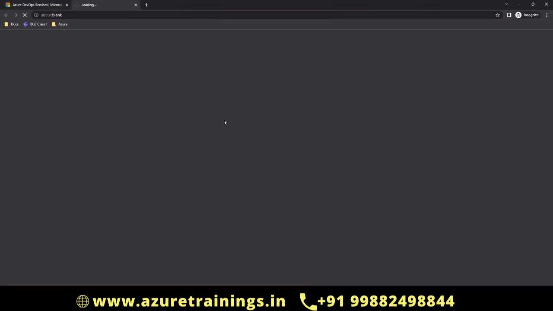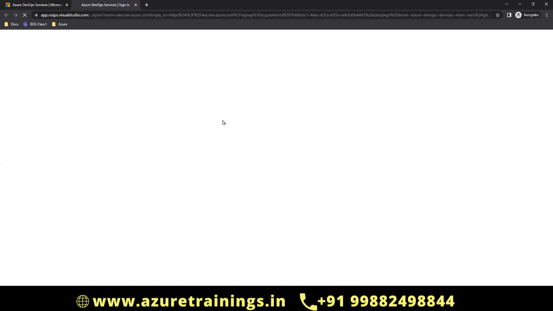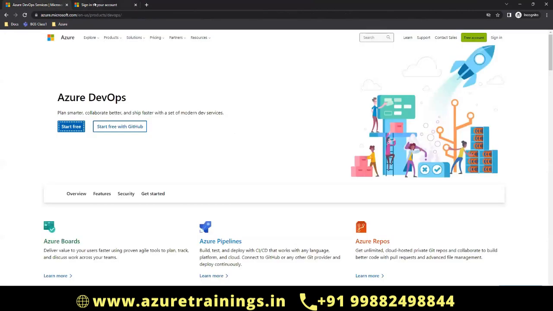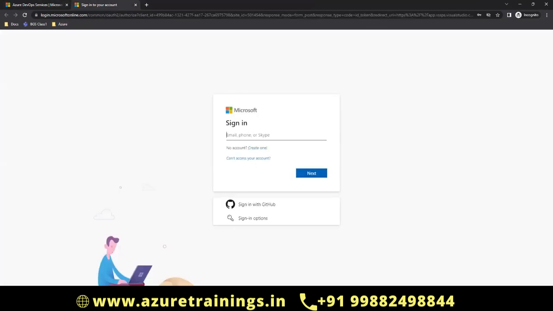Here you just click on start. If you don't have any account, you can sign up. Otherwise, you can log in with your logged-in account or the registered account.